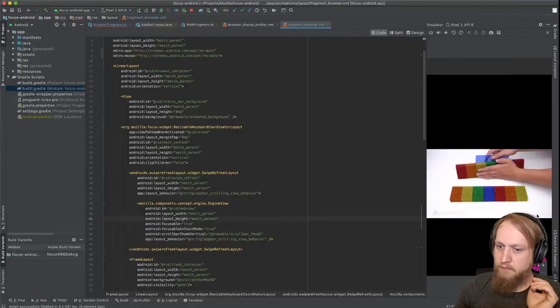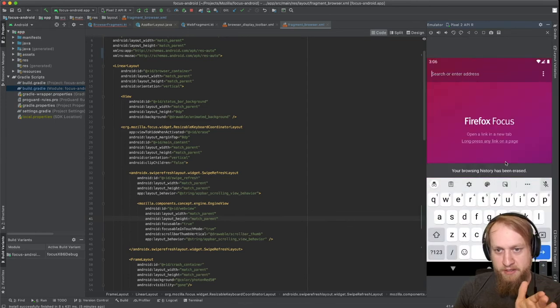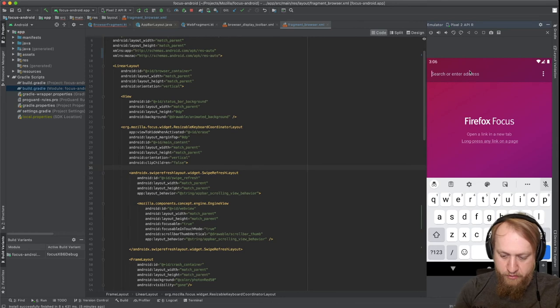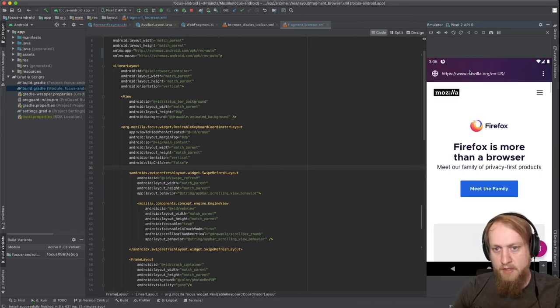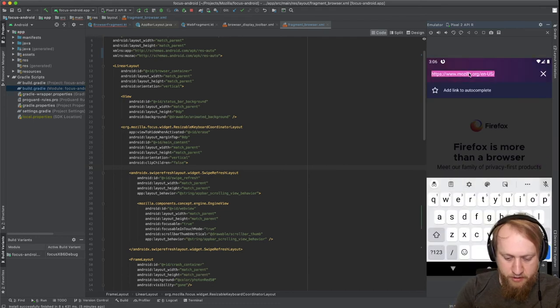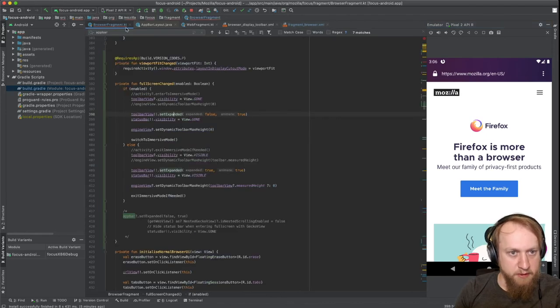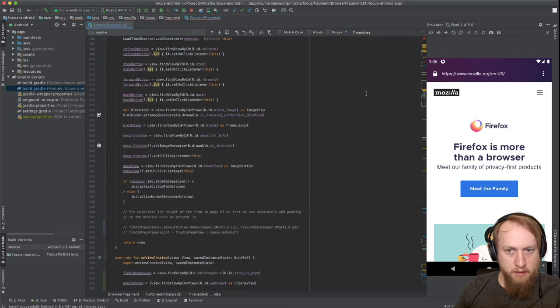Okay. I'll leave this for another time. We got the full screen feature to kind of work. We just have a layout issue that we need to fix. That's a separate thing. There's one more thing I want to do today, and that is if you are on a tab and you change the URL, mozilla.com, let's go to the watch, it doesn't do anything. Let's fix this one. This is a pretty obvious bug we want to fix.